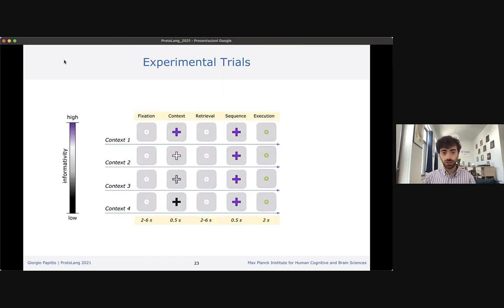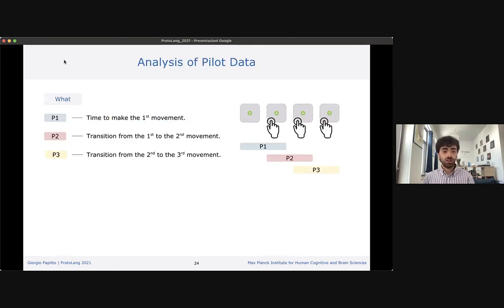Participants at the beginning of the trial are shown a context cue and later a sequence cue. When the green circle appears, participants perform the sequence belonging to the sequence cue. If we take an example, participants see first the white cue, which stands for two possible sequences as we just saw. Participants will have some features to retrieve, but they don't know which sequence they need to perform until the purple cue arrives later during the trial. From context one to context four, the context cue gets less and less informative on the sequence to perform. So participants will have less information to rely on for performing the execution task.